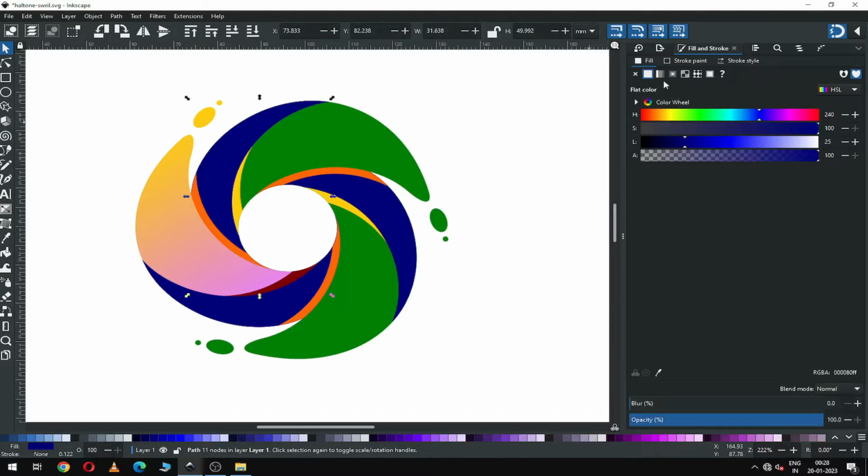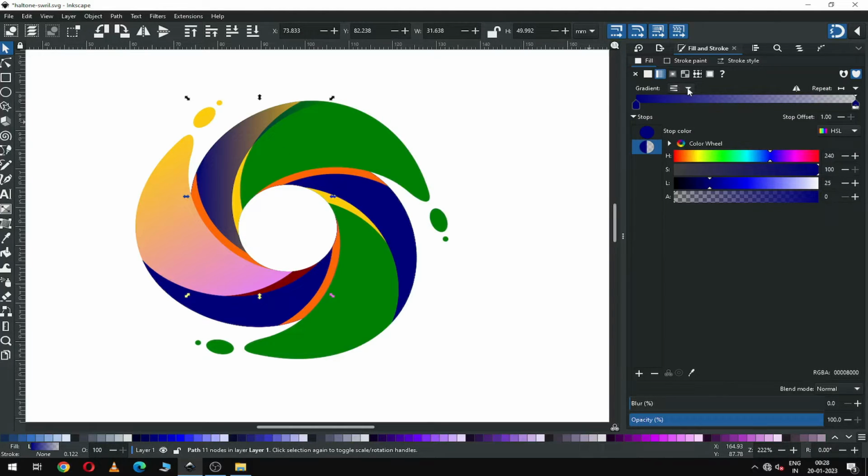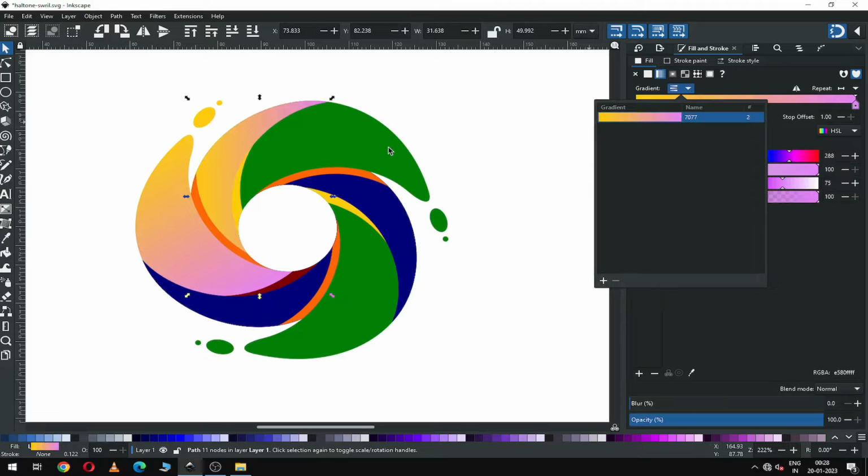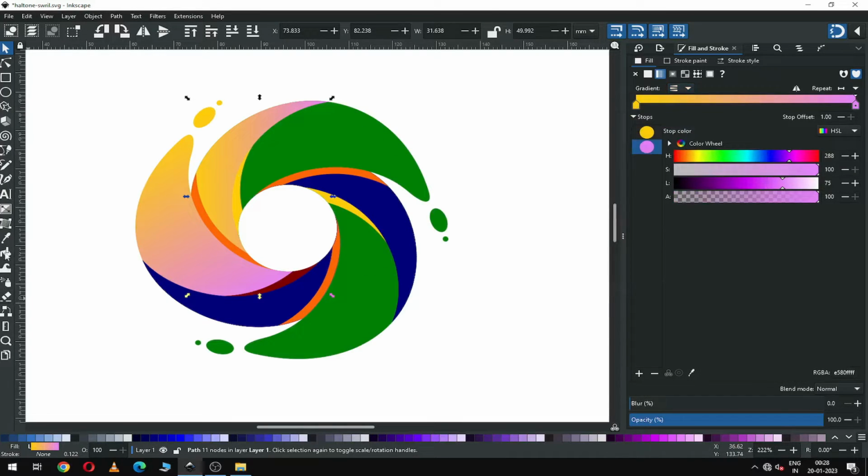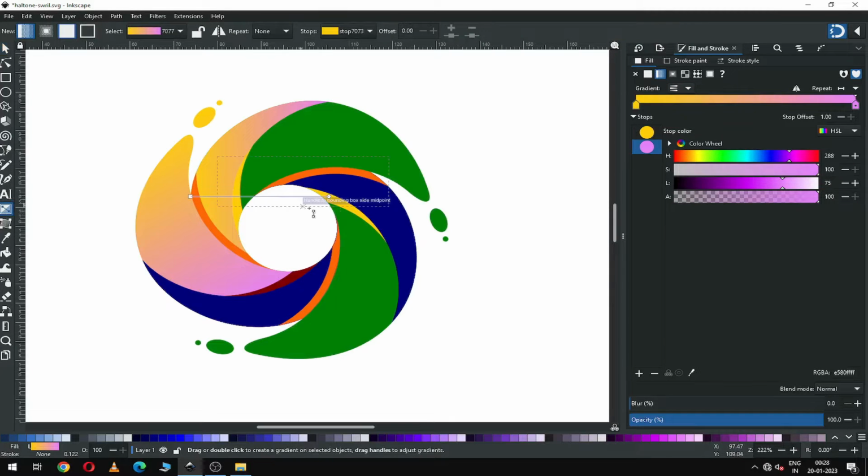Now select this one, apply the gradient. Change the color of this point.